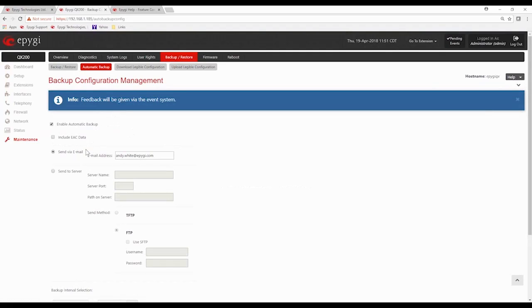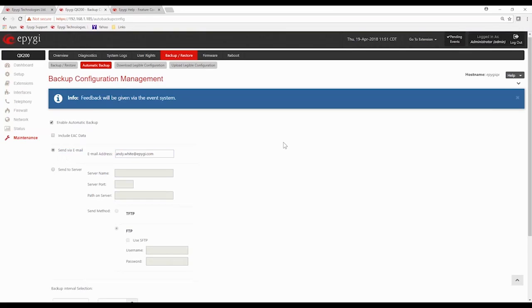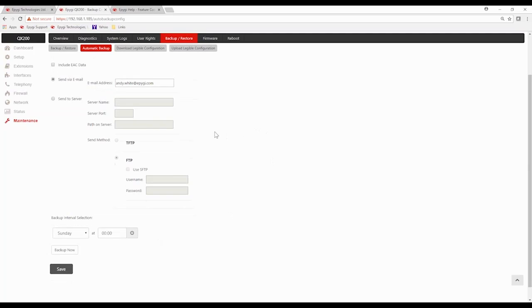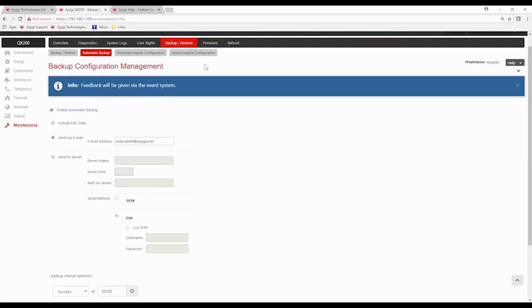All right. You can also set this on an automatic backup. So you can put this on a schedule, and it can be sent to your email. Here's your email address, and you can put it on a schedule so that every Sunday night at midnight, in my office, I receive an email. Attached to that email is my configuration file. It's about 4 megabytes, 4 or 5 megabytes maybe. Of course, it's going to vary based on the number of extensions and all your options and everything else that you have.